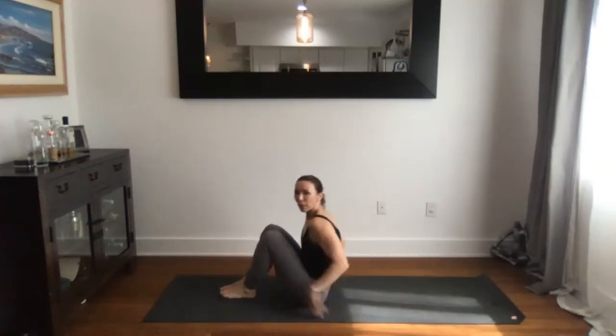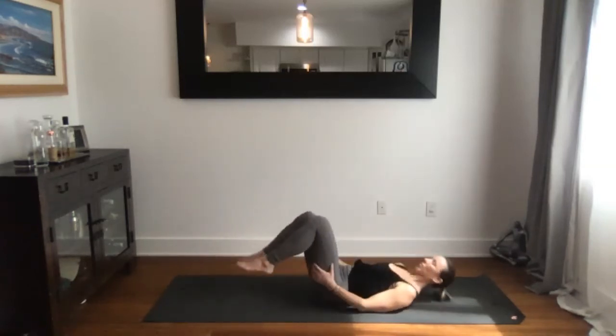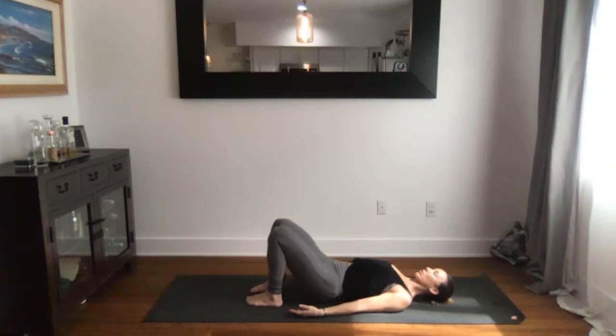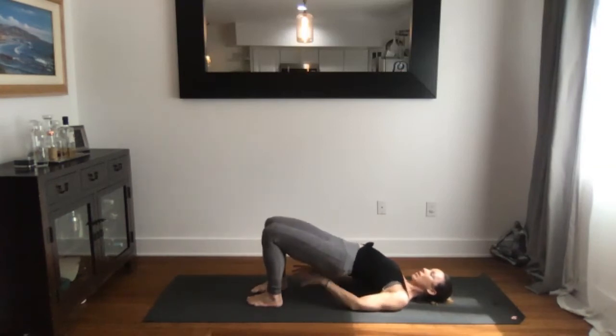Last one here, inhale. And exhale. Good. Come on to your backs. Knees bent, feet flat. Press down into the arms, press down into the shoulders. Rise with your inhale. Setu Bandha Sarvangasana.